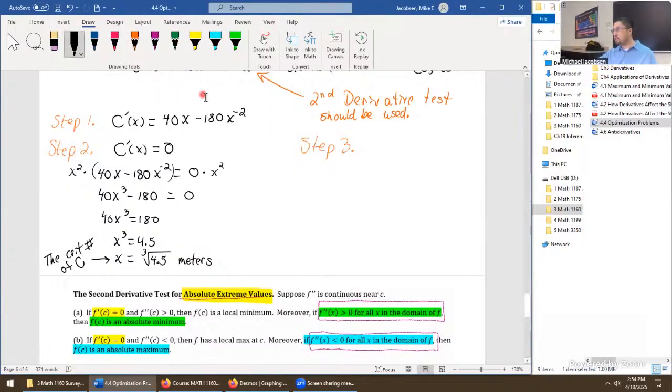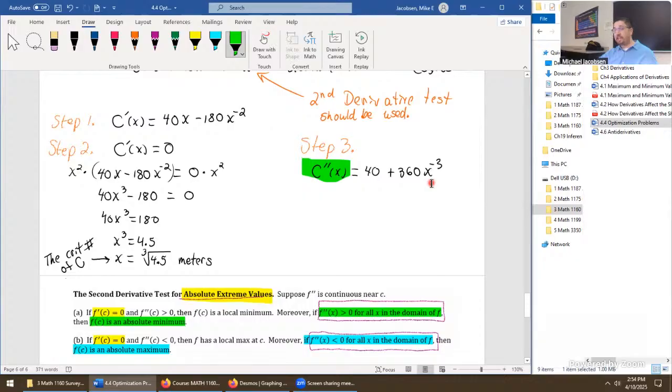Next thing we do is go to the first derivative and just differentiate it again. So we need the higher order derivative. C double prime of x is going to be equal to 40 on the first term. Differentiating this twice, 180, it's -2 times -180 gives us positive 360 x to the power 1 less, so now power -3. Now we need to show the second derivative, C double prime, is positive, and we mean for all x in the domain.